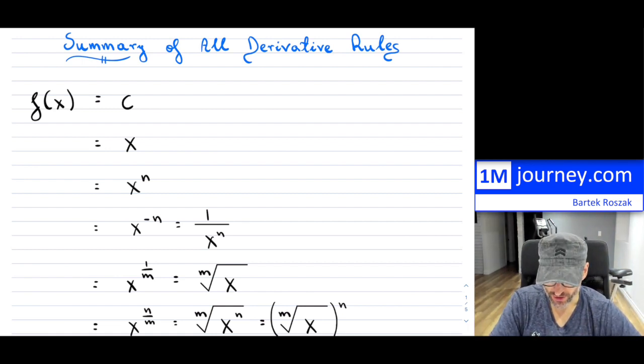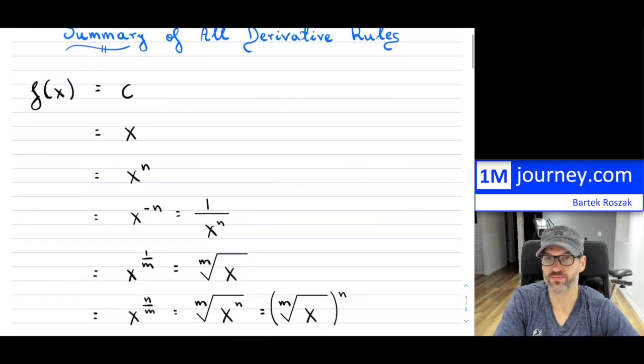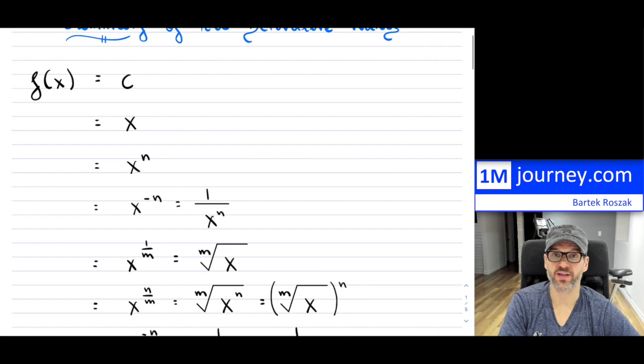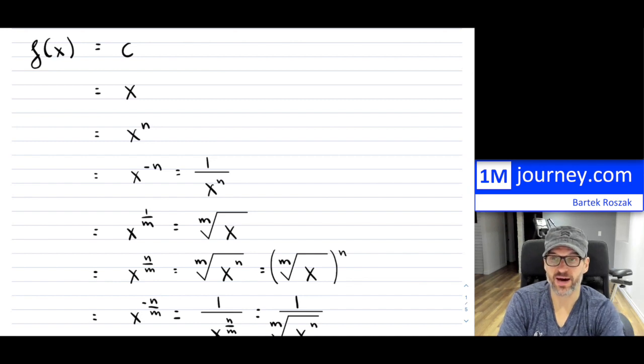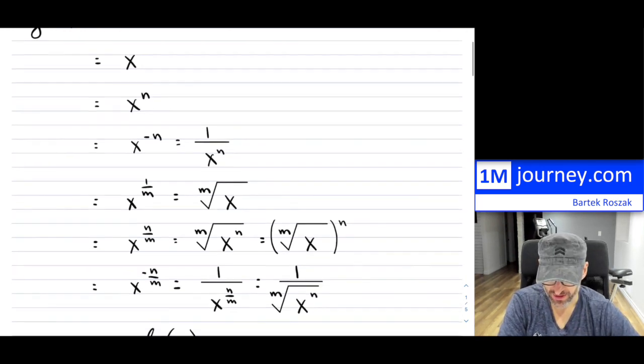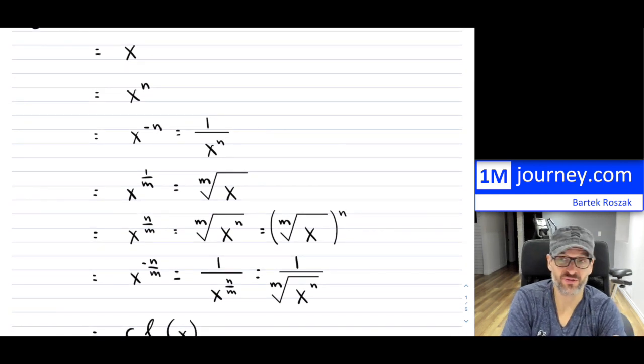So here you see I have written out all the different possible kinds of functions that you have. A function that is equal to a constant. I just wrote it as c, so that's just simply a number. What if it's just equal to x? Okay, so it's just basically a line. What if it is some kind of a power function? There are various items with respect to these power functions. I have written out all of them.